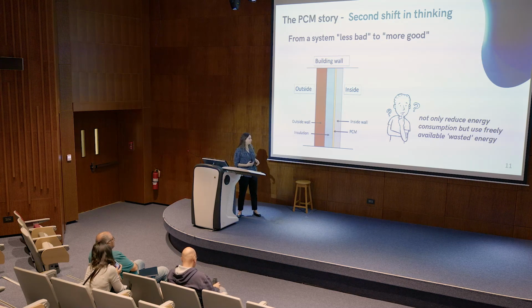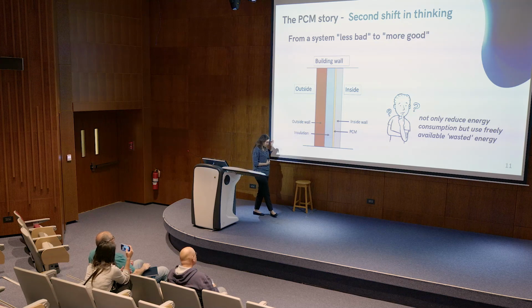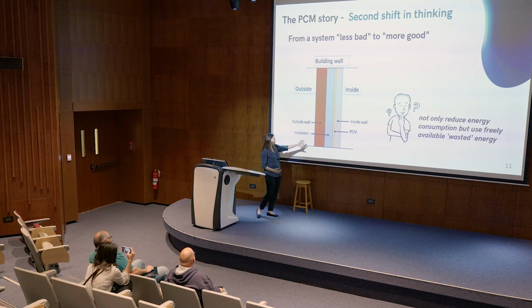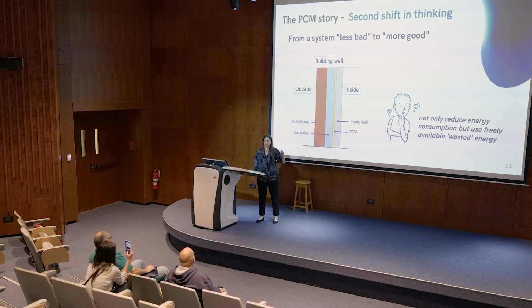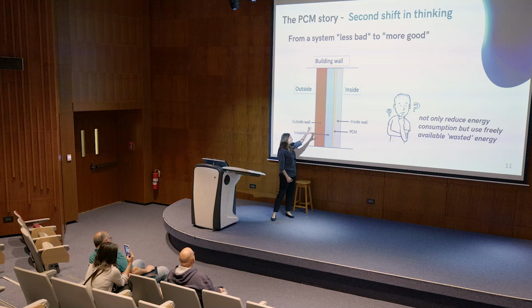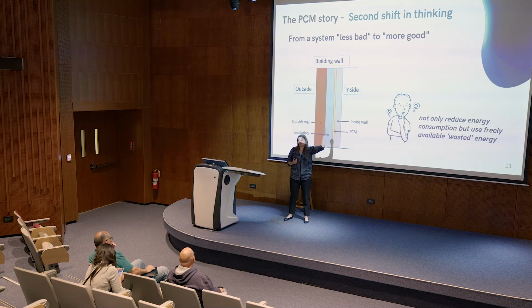of heating or cooling. So when we think of that, we can think of the heat from the sun, for example. But in this design, as we can see here, the phase change material is placed before or after the insulation. The insulation material creates a very high thermal barrier. So there is no contact, no communication with the outside. So the material is not able to store energy from outside to discharge it to the inside. So we can say, okay, let us put it the other way. Put the phase change material here. Well, the phase change material can actually get energy from outside, but it cannot discharge it to the inside.